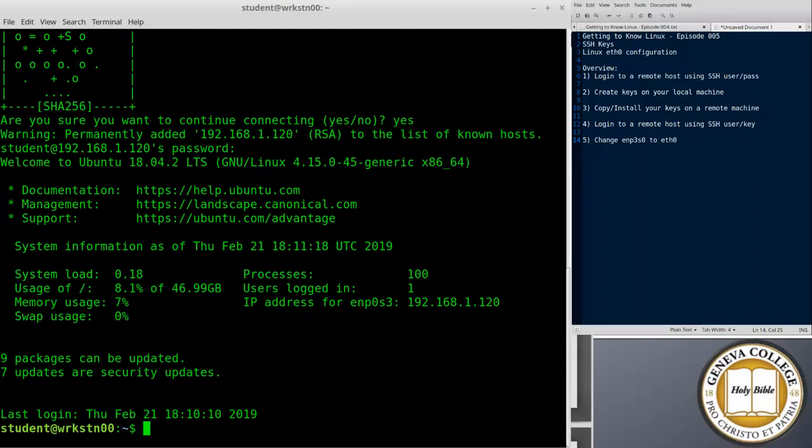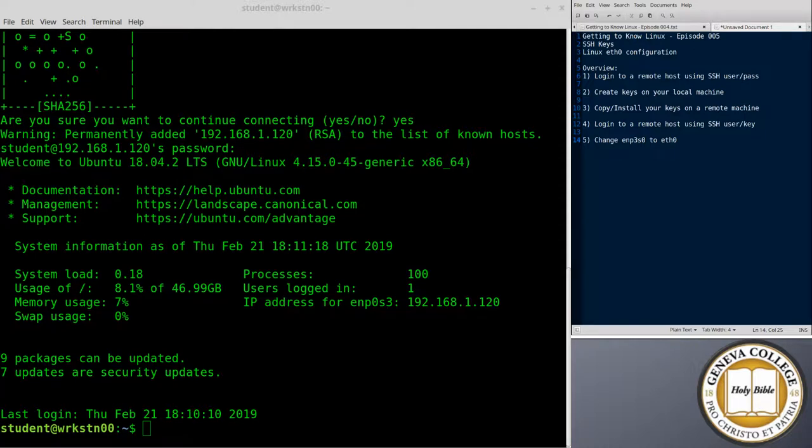There we go. Now I've logged into the system remotely. I've got some better colors now on the screen. It understands that I can see colors in my terminal, and so it's working a little bit better there, and it's just a little bit easier to see. Now that we've done that, let's go ahead and create some keys and share them over.